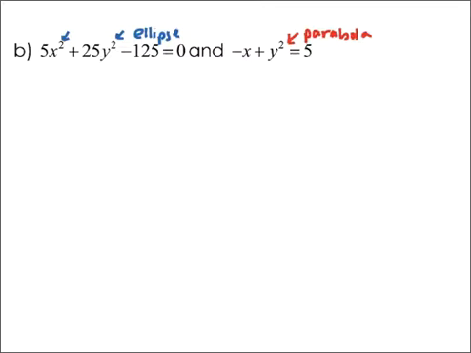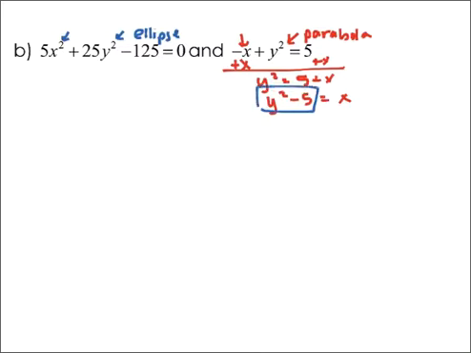All right, so on your notes it is saying to go ahead and solve this by substitution, so let's go ahead and get the x value by itself. I'm going to go ahead and add x to both sides. I've got y squared is equal to 5 plus x, and then I'm going to go ahead and subtract my 5. So I've got x now is equal to y squared minus 5. So I'm going to take that y squared minus 5 and replace it for x squared. I just substituted in y squared minus 5 for x squared right there.